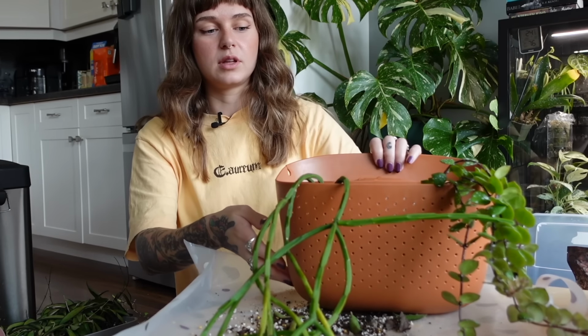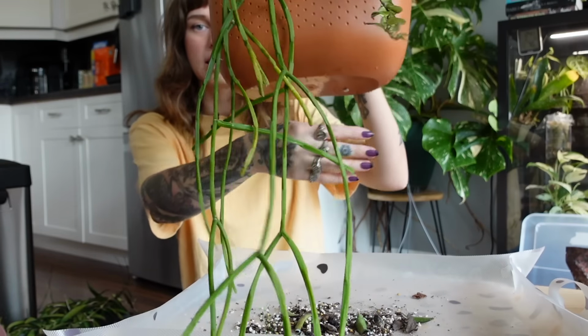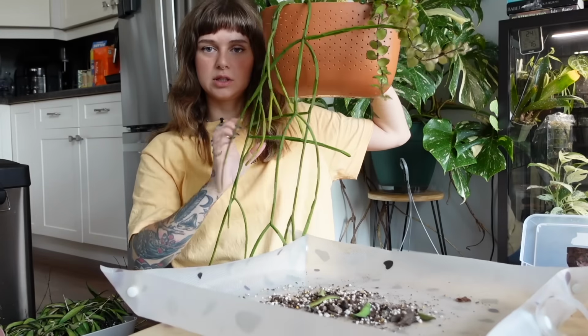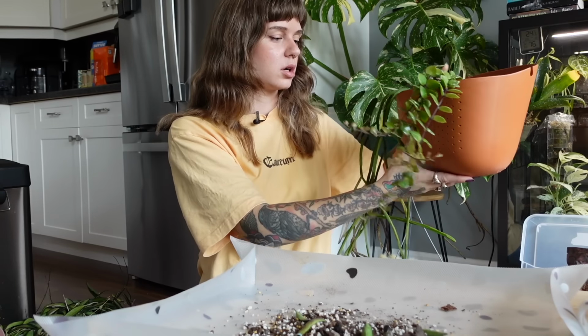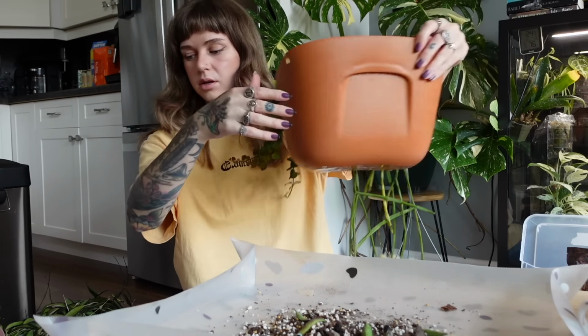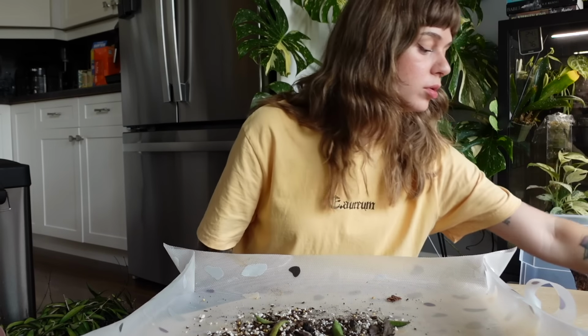Okay, so let's have these two in this one for now. This is my Rhipsalis Paradoxa Minor. Oh my gosh, she is so long. She is so long. Cuties. Okay, now we need to go back into repotting mode.